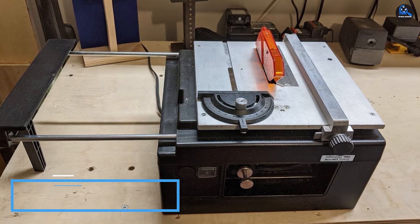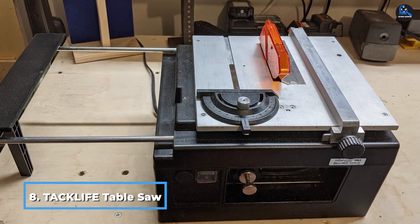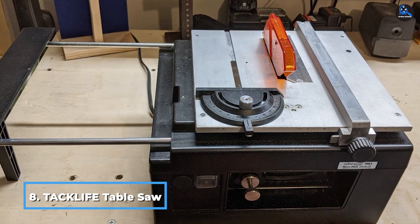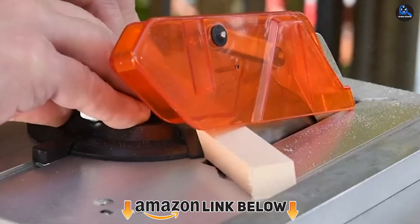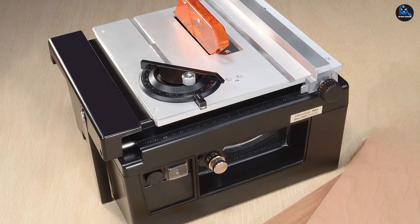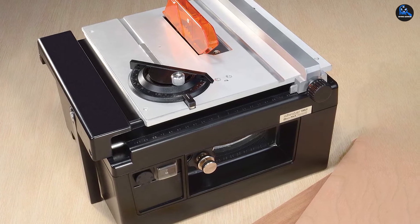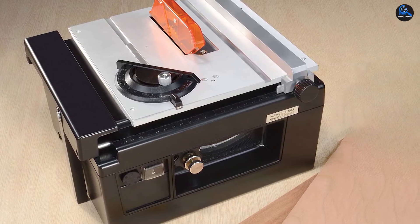The number 8 position is held by the MicroLux Mini Tilt Arbor Table Saw, suitable for both job site and hobby use. The MicroLux Mini Tilt Arbor is a great small portable table saw for your home workshop. This high-precision variable speed table saw will cut different types of wood, plastic, and metal sheets. It comes with a blade cover for protection. The self-aligning rip fence is powerful and runs smoothly. If you want to set the speed of the motor to have full control of the cutting process, there is a knob right near the on/off switch.